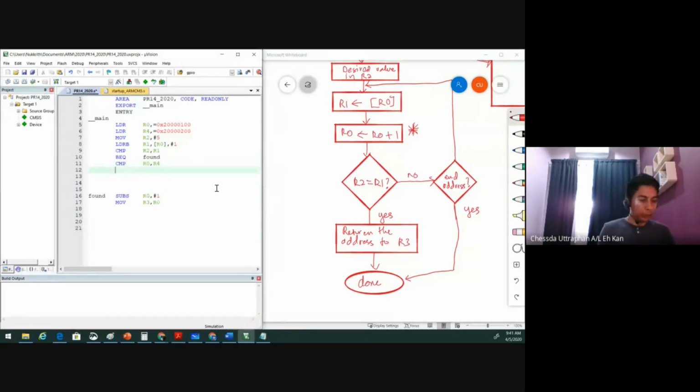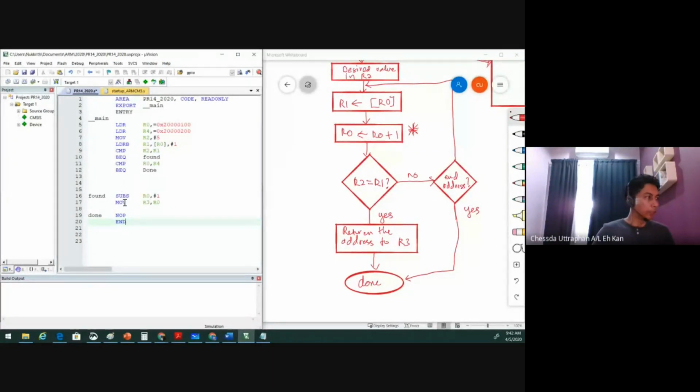If equal, so we can just BEQ again. If equal, it means that we reach the last address already, the end address. So we just go to done, maybe the label, and our done is here. Done, do nothing.